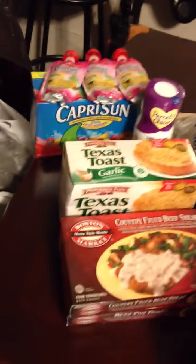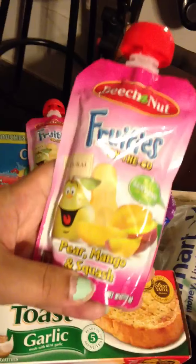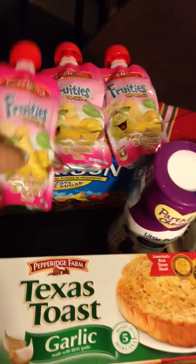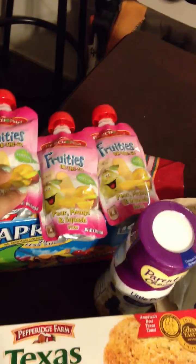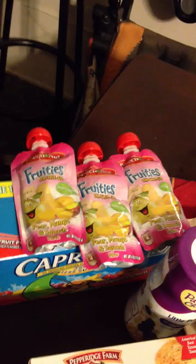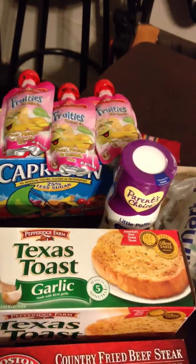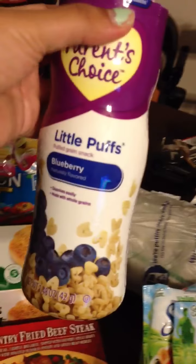I'll start over here. I got some Fruities on the Go from Beech-Nut — my daughter loves these, that's my toddler. I got three of them; they were out of a lot of flavors so I got ones I knew she would like. Some flavors she really doesn't like, so I stuck with mango and squash and pear. Then I got her some little blueberry puffs she loves to snack on.